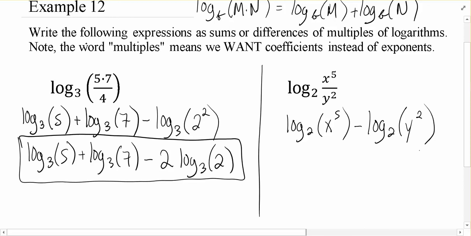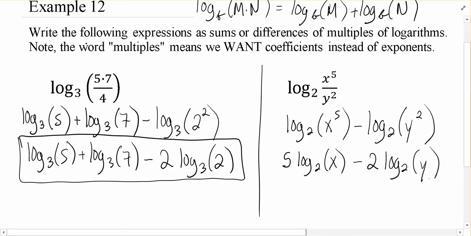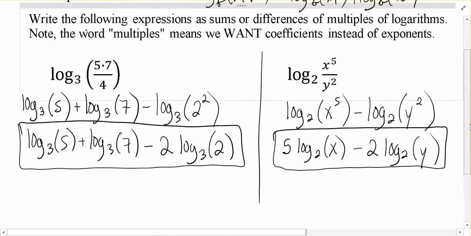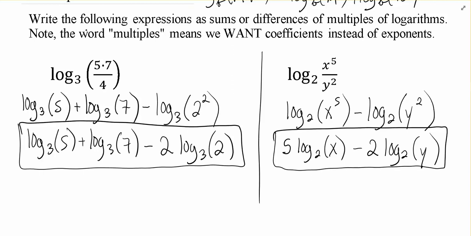And now we can say, oh, now I have an exponent, that my argument's being raised to an exponent. So now I can bring the 5 in front of this logarithm, and I can bring the 2 in front of this logarithm. And now I've achieved my goal of writing sums or differences of multiples of logarithms. And again, the multiples meaning we like coefficients.